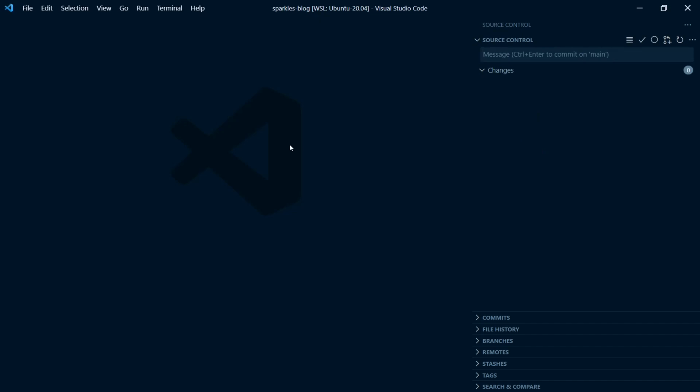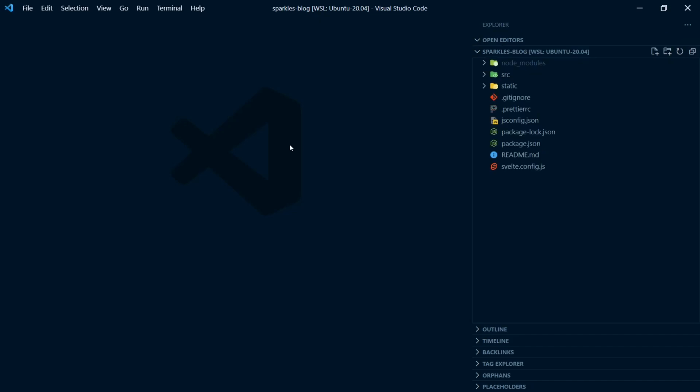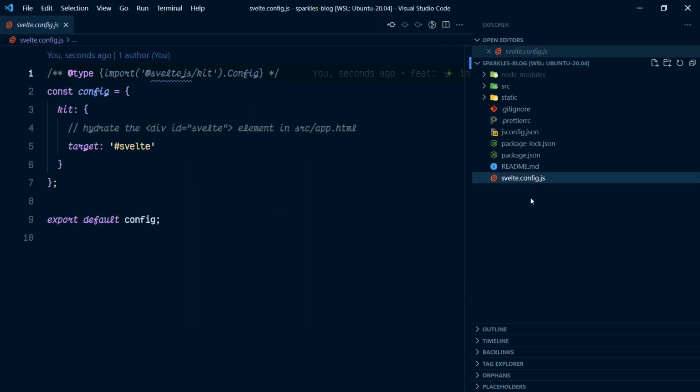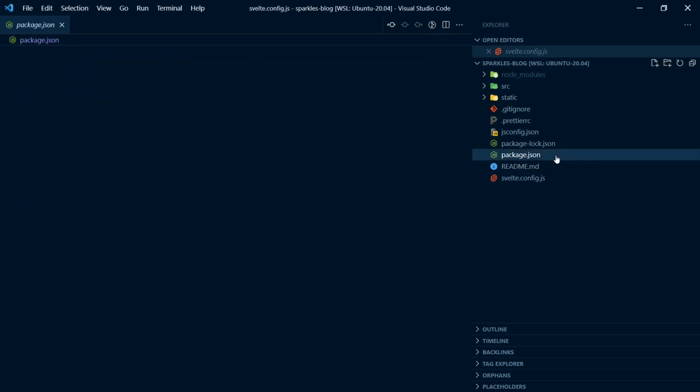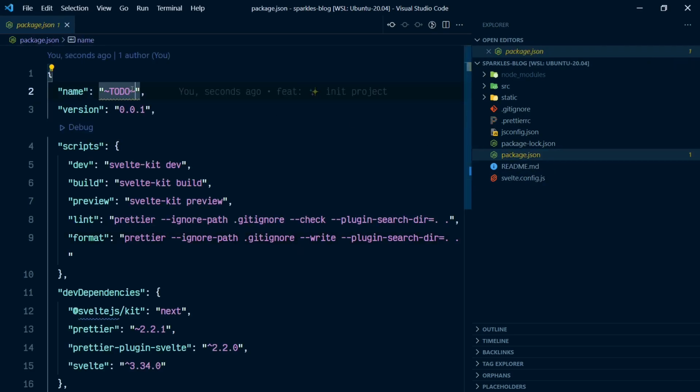So let's take a quick tour of the project. I'm going to open up the Explorer tab. So let's just go through these files. We have the Svelte config. I'm not going to need to worry about this until later on in the course when I'll be using things like Svelte add and also when I add Tailwind for pre-process. For now, this is fine. Let's go over to the package.json. In here, you can see I need to add a new name. And down here, we've got the scripts I'll be using. I'll mainly be using dev. Build and preview I'll be using later when I'm going to deploy to production.